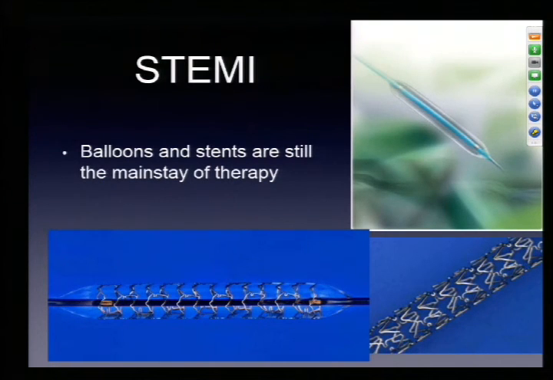So again, the mainstay of therapy continues to be balloons and stents. These are devices that have been tried and true and have been used from the outset of percutaneous coronary intervention. It's been using balloons, which are passed over small wires using a modified Seldinger technique to dilate lesions within the coronary arteries and then deploy stents. So here you see a representation of a balloon. There are radiopaque markers, which allow us to know exactly where in the vessel the balloon itself is, so that when we inflate it, we're only inflating at the portion where we want to dilate.